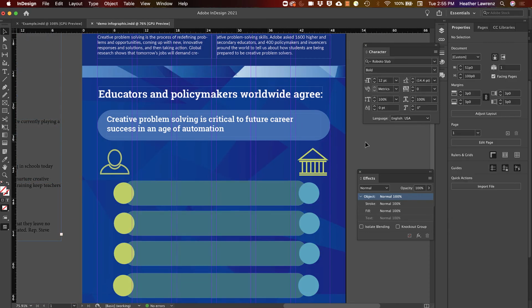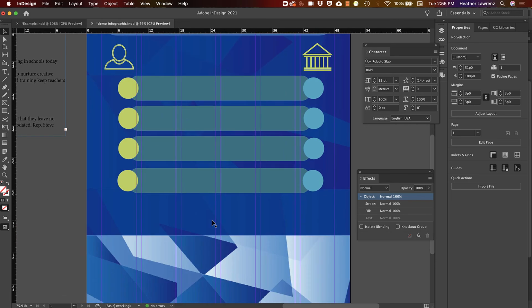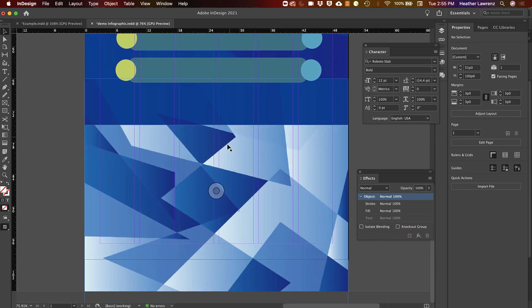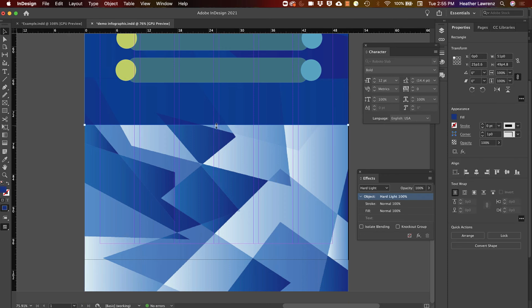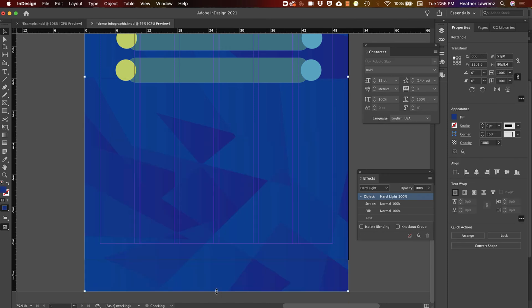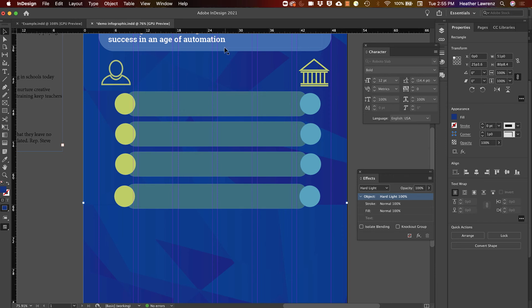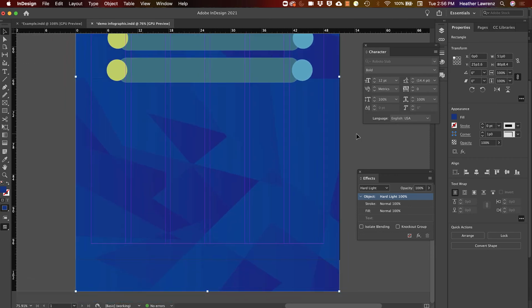So you get an idea of kind of how we're designing and how we're falling into the grids here. So our next section, we're going to actually bring in that graph data. And so you already know how to do the headline and subhead, so I would copy and paste that same style over. And then I just wanted to show you how we can get that graphic and start modifying it.